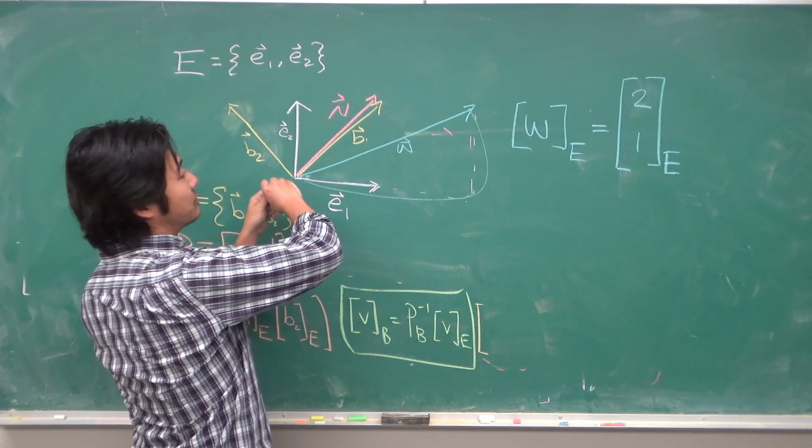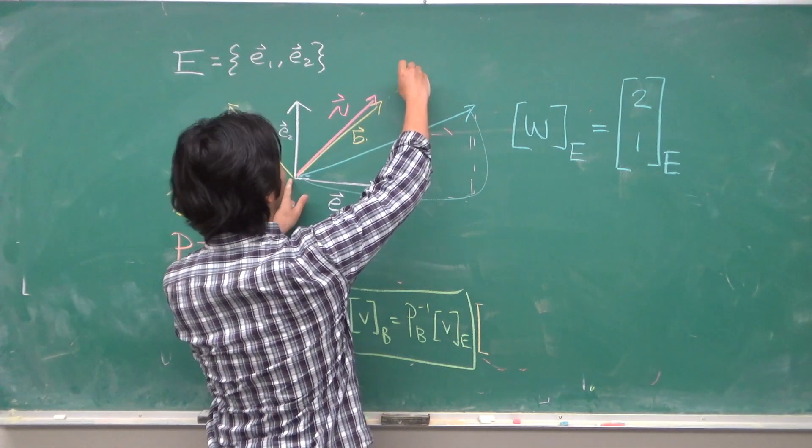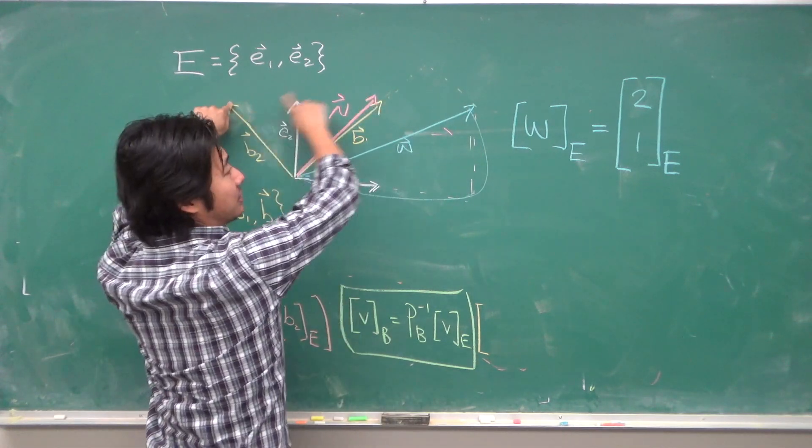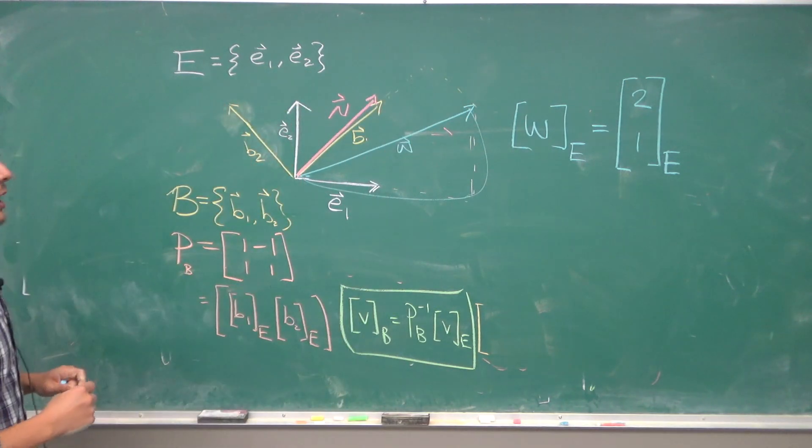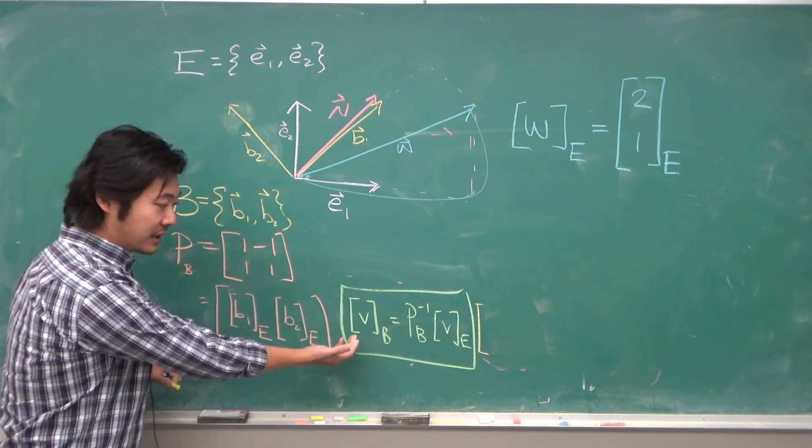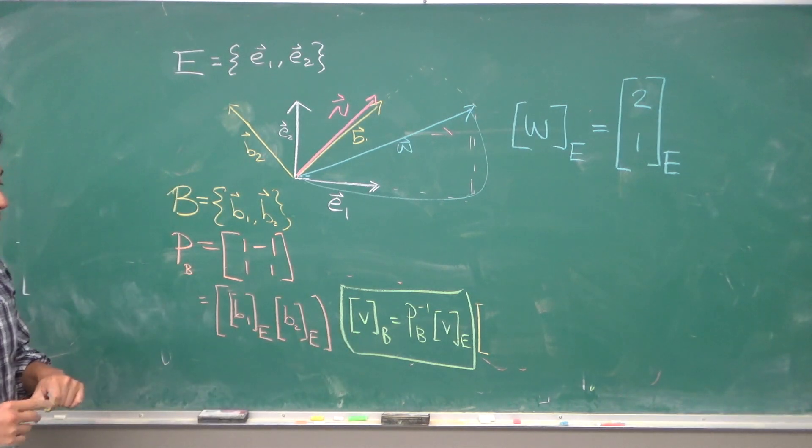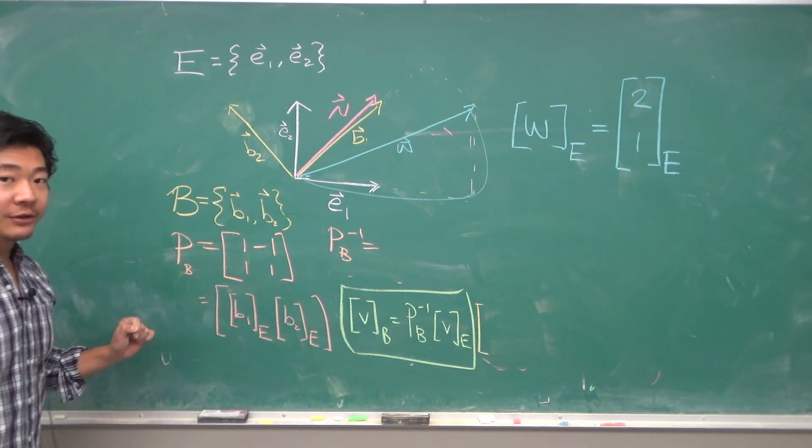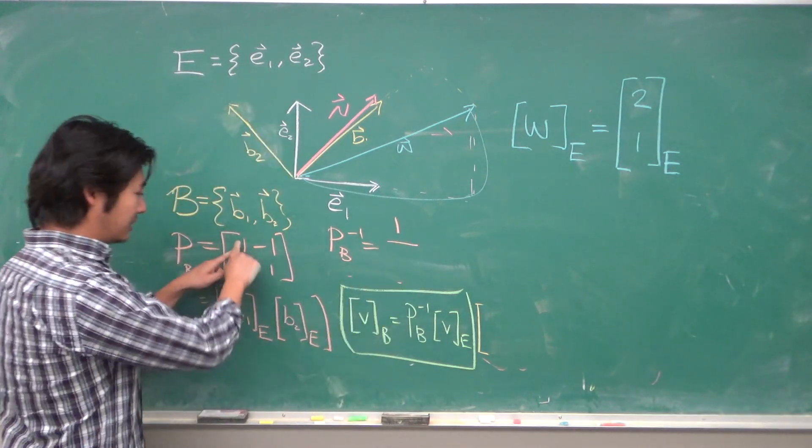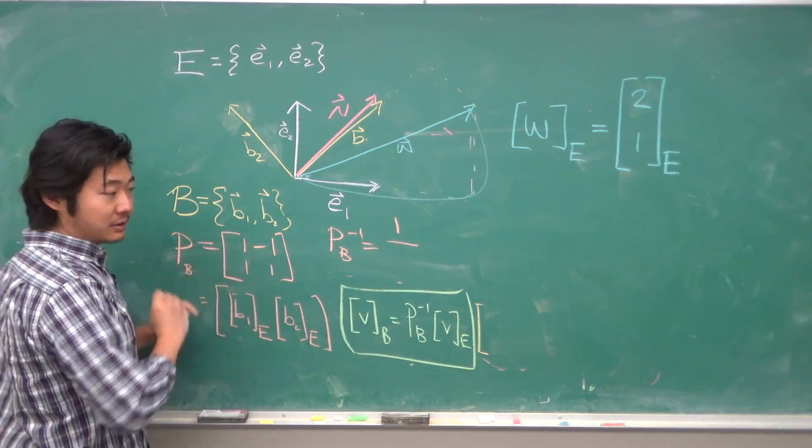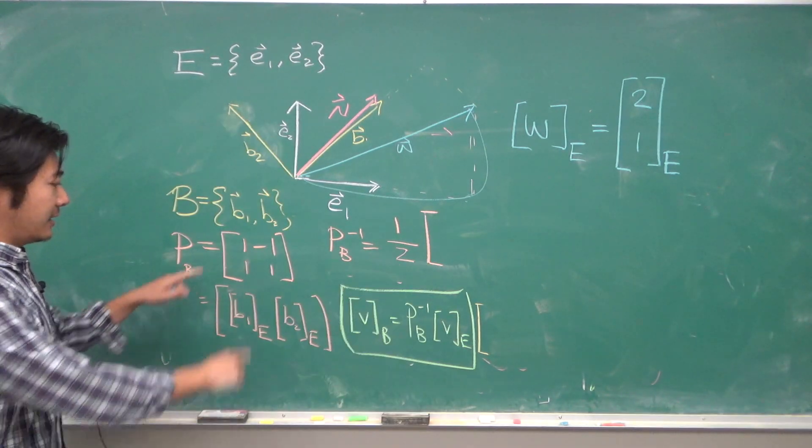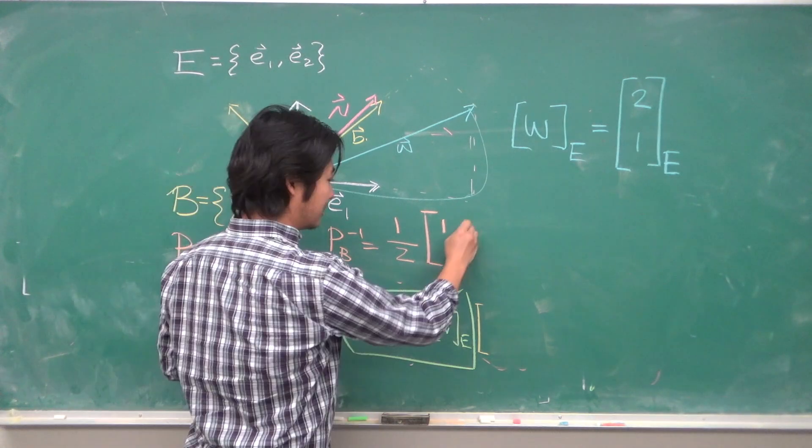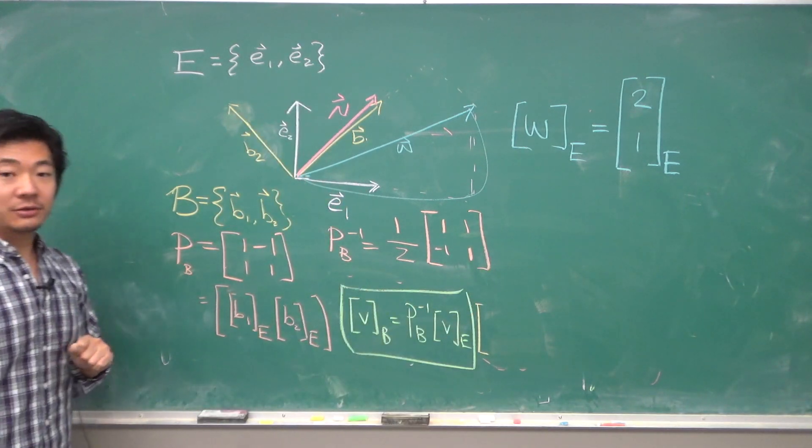Now, how can I write this in the B basis? It looks like in order to get something like this, I'll have to go a little bit more in the B1 direction and then go negative some units in the B2 direction. But I don't know by how much. But, I can use my change of basis formula. So, I need to compute the inverse of this change of coordinate matrix. The inverse formula for a 2 by 2 is 1 over the determinant, which is 1 minus minus 1. So, 1 plus 1 is 2. And then, I switch these, which is the same thing. And then, I put a negative sign on both of these things. So, this is 1 and negative 1. So, this is my inverse matrix.